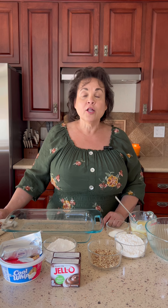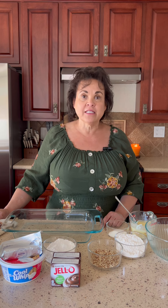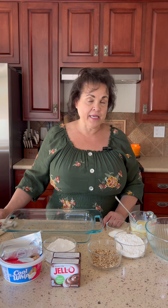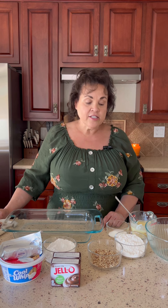Hello everyone, welcome! We are going to make a wonderful four-layer dessert today. I got this recipe from one of the guys I used to work with — his wife Laurie always made wonderful desserts and sent them to work with him. We all got to enjoy them, and this is one of her recipes. I said, 'Oh my word, I've got to have this recipe!' So they shared it, and I'm going to share it with you today.